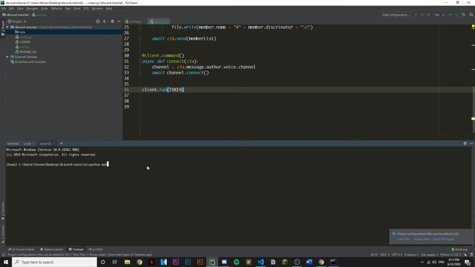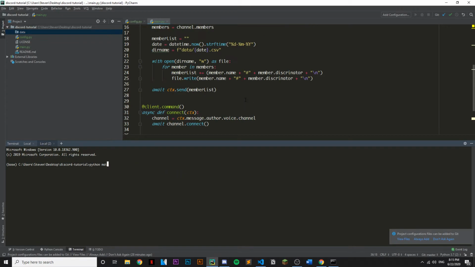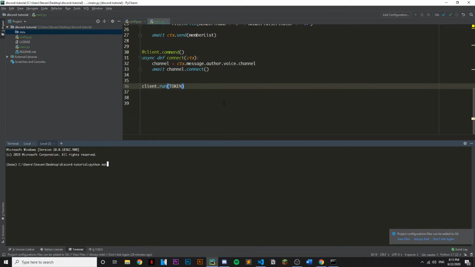And one thing though is that right now these things are hosted locally, so if you don't run your code, your bot is not going to be online. So the commands you write when you're not running this code will not work. You must be running this code. You must run the Python file if you want your bot to go online and actually respond to the commands. All right, so that's one thing.